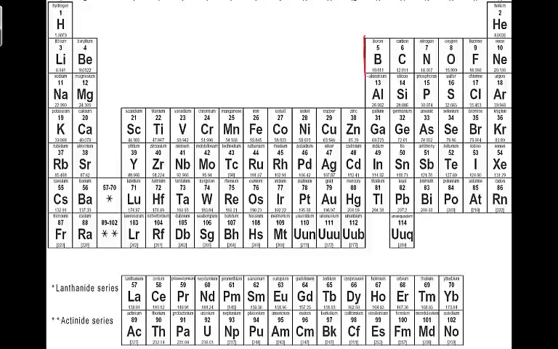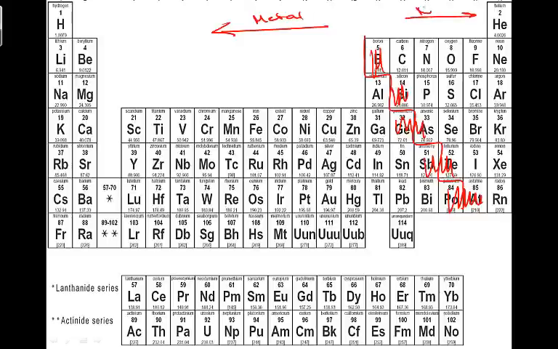The zigzag line on the periodic table helps us determine where metalloids are. This is important because anything on the left side of the periodic table is a metal, while anything on the right side is a nonmetal.